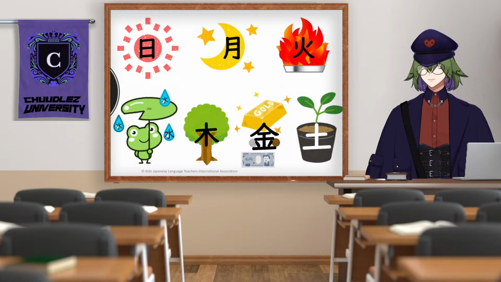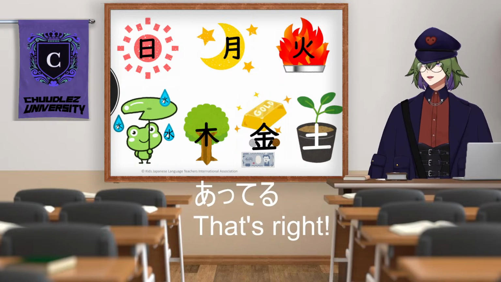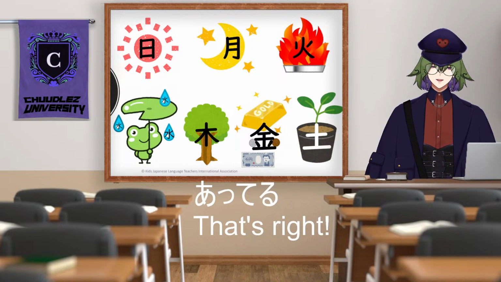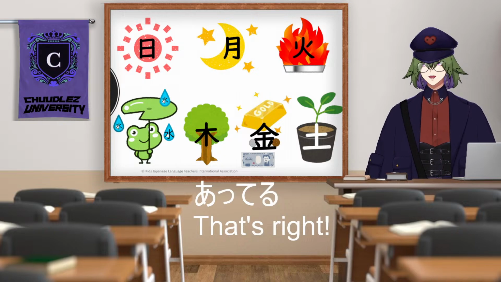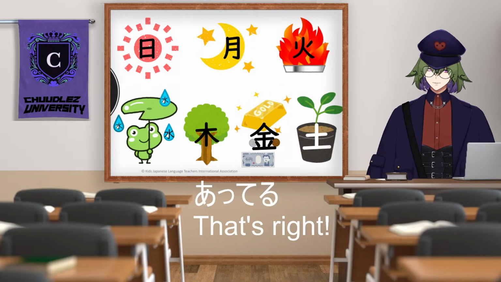And then we have atteru, which means like, oh, that's right, or that's correct, right on the money. Like, ah, yeah, that's right, atteru. Like, oh, do you want to save? Like, oh, you wanted to save, right? Like, ah, atteru, atteru, that's right. It's a little bit kind of weird to use that one.